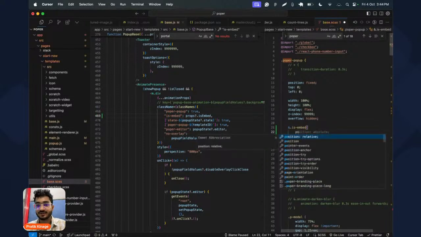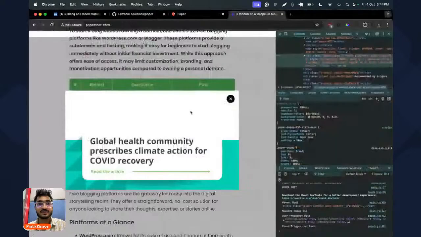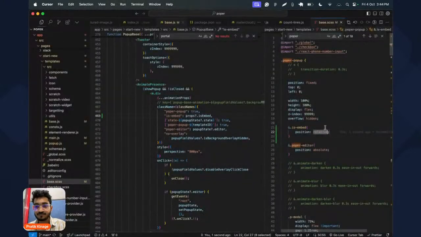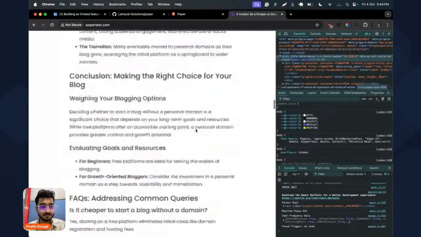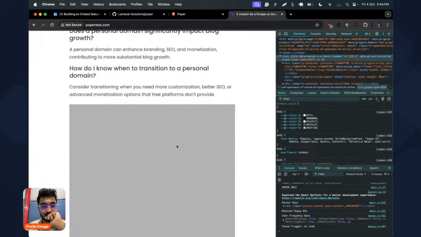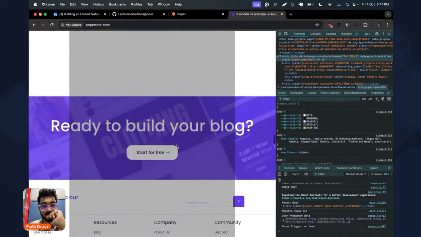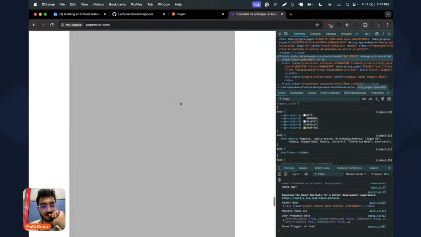Then its position, let's keep it as not absolute, but I guess relative will work. So let me just check with this. Okay, all right. So this is the pop-up. I don't know where the content is. Okay, here's the content.